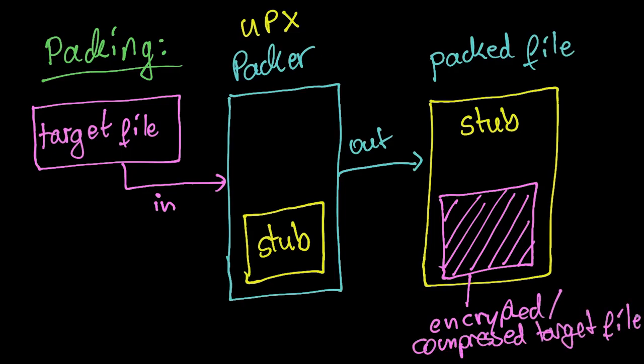The stub is also called software envelope because if you look at the file contents you first see only the stub. The strings and headers of the target file inside are not visible without further steps because it's encrypted. By the way, those terms Packer and packed file are often confused. The Packer is always the program that does the actual packing. Think of UPX, and generally it's not the program that we see when analyzing malware. We mostly just see the packed file.